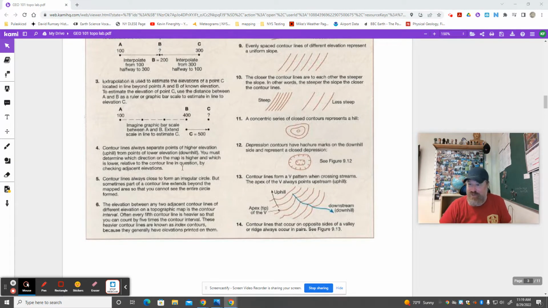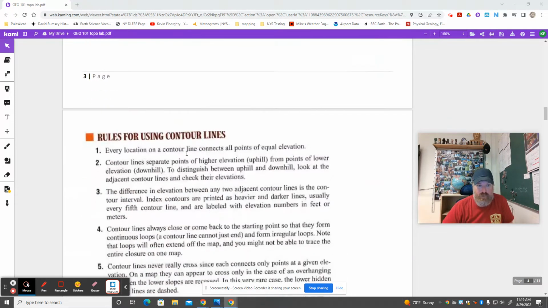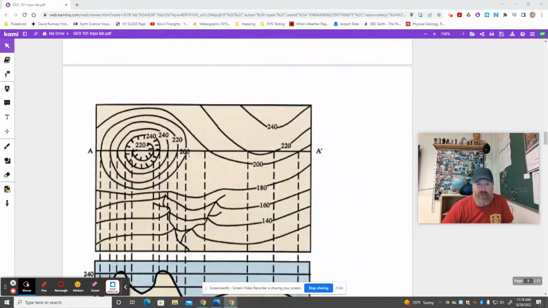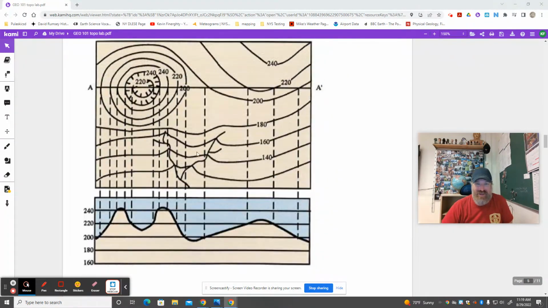Okay, now that you're back, welcome back. Let's talk about what you're going to do now that you've gotten through all that stuff. I'd like to just mention 2 things that I think are the less intuitive things out of all those rules. One is depressions. When you see these little, we call them hasher marks, little teeth pointing in, that means that there's a depression in the ground. So like this, a pit. You see these with places where there's been mines, there's naturally pits sometimes, craters, things like that.